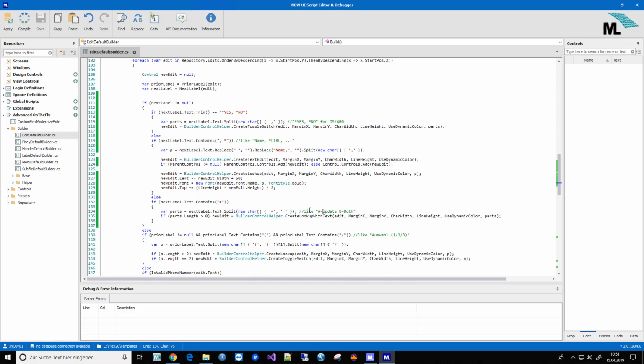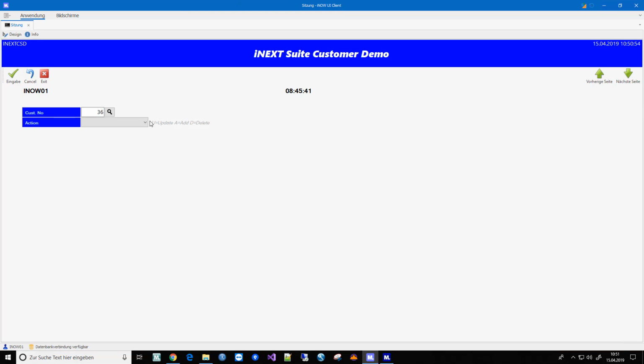We are reading the parts of the string and create from that a lookup with text. Everywhere we find a situation like this, the system is going to create a lookup with the options.